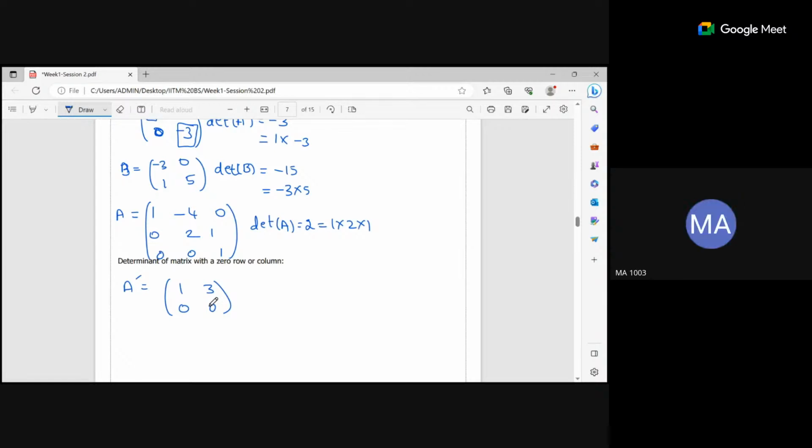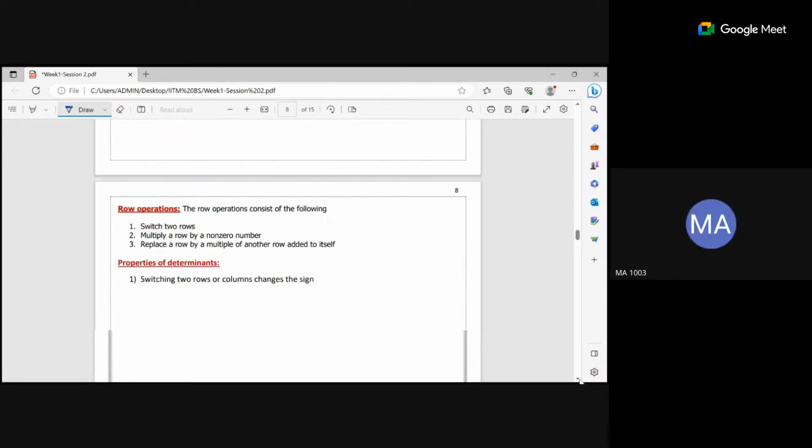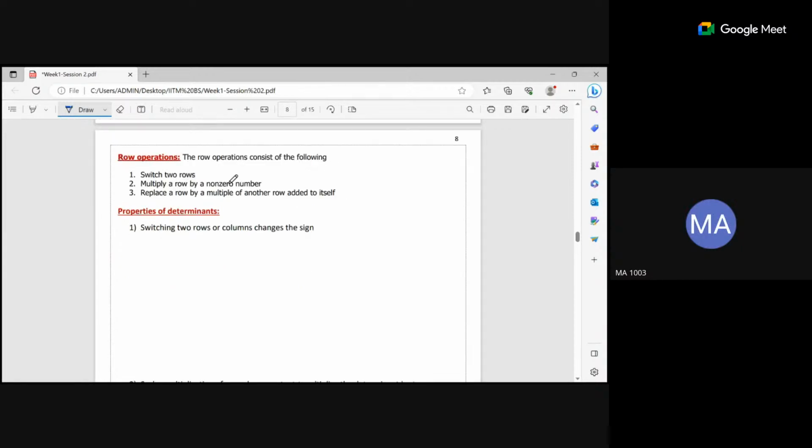So I guess you know these row operations. Even if you don't know, don't worry. We are going to consider these simple operations here. So what are these row operations? The first operation given is that we are switching two rows. If we are switching two rows, what happens to the determinant? That is what we are going to see. It will go negative. Yeah, sign change. So for example, let's start again with a simple matrix.